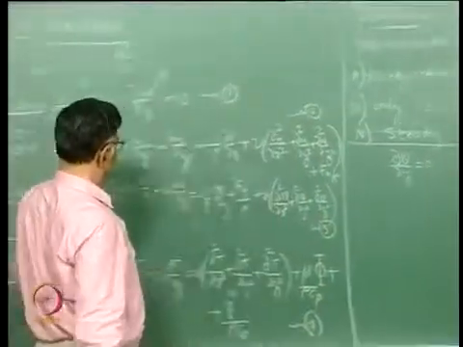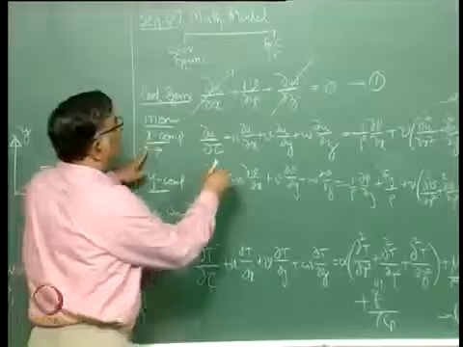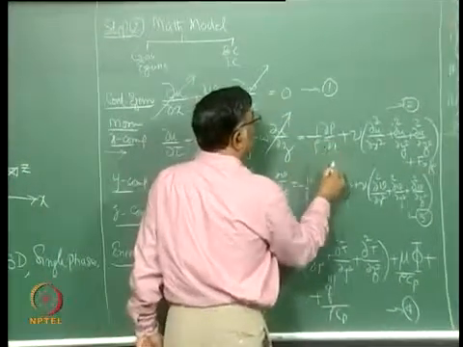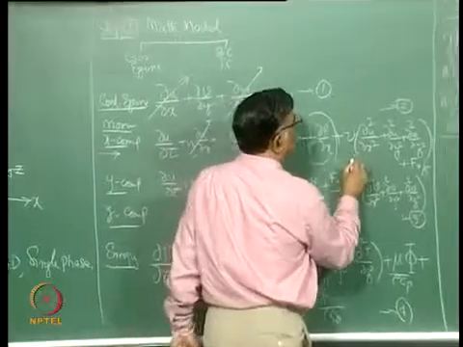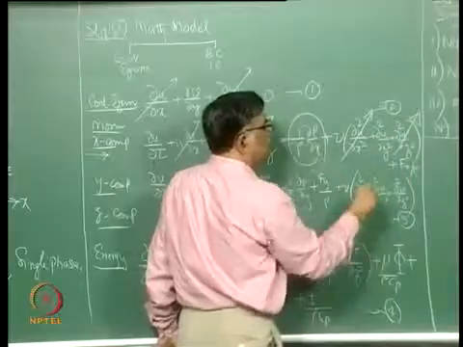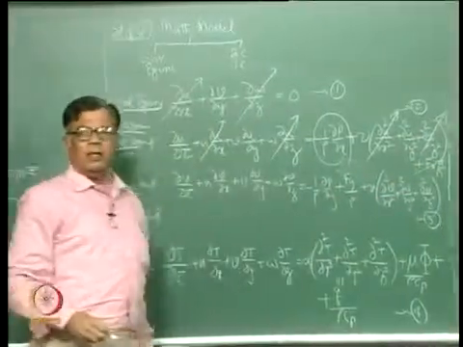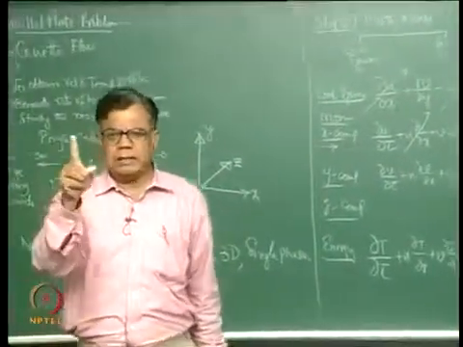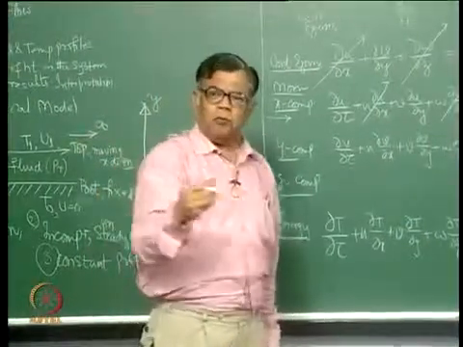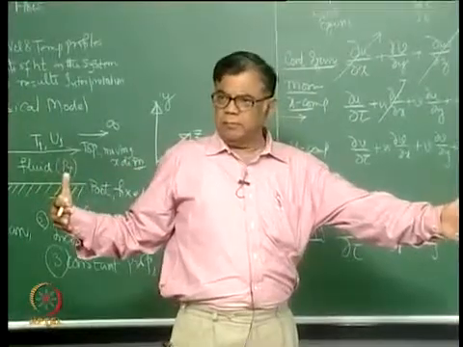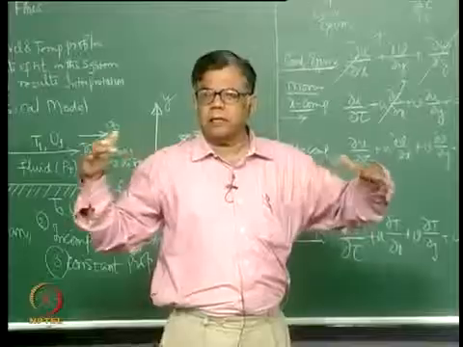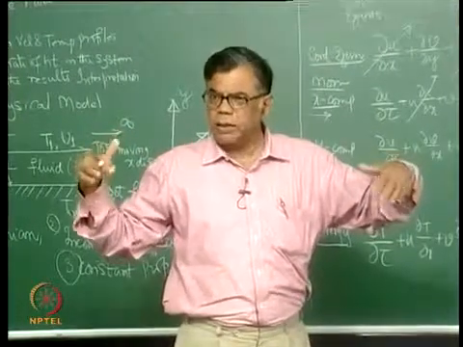Then the x component: del u by del x, del u by del z. Now this is a problem, we will come back. Del square by del x square, del z square, this is not there. Now we will say del p by del x is 0 because we are not imposing the flow with a pressure difference from outside. The inertia terms and the viscous terms are taking care of each other, that is what is keeping the flow.